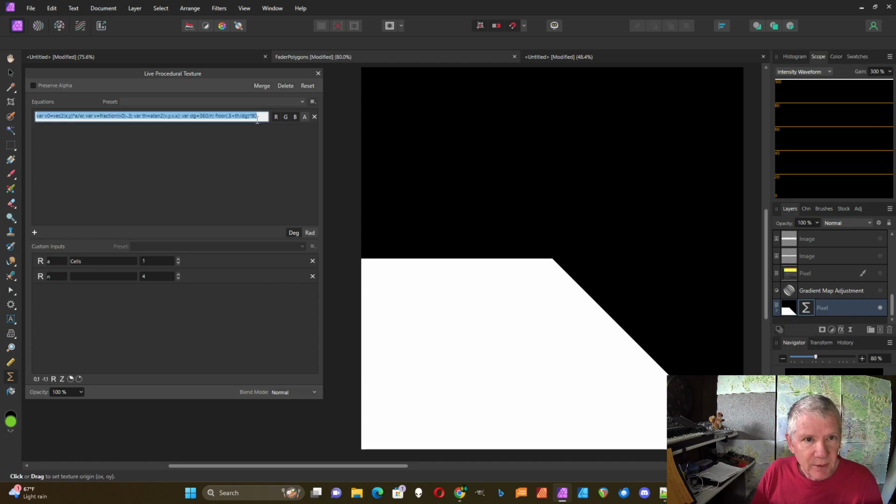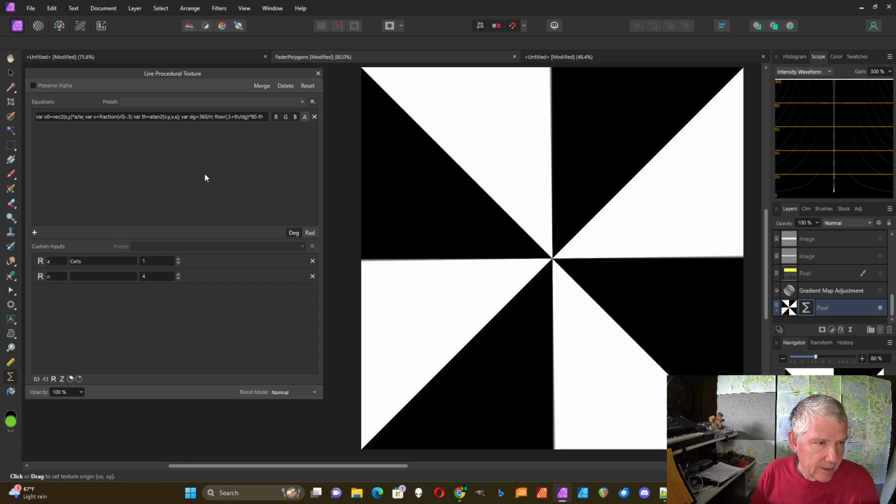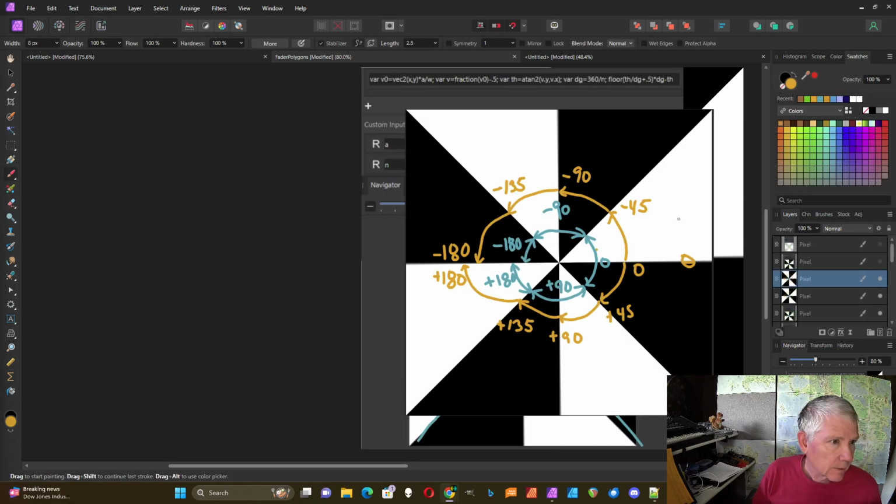So now I'm going to subtract theta from this, and this was the part where I got really lost. Oops, minus theta. I'm going to subtract the angle from this, and it gives me that, a pinwheel. This gets really complicated, but here we go. I'm going to look at this. This quadrant, if you remember, was 0. The floor section is times dg. That's all going to be 0. This section over here is going to be -90. This one is -180. And then over this way we get +90 and +180.